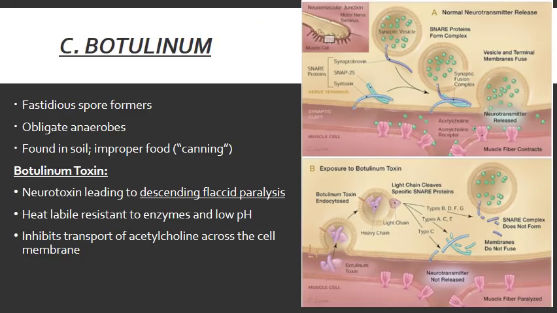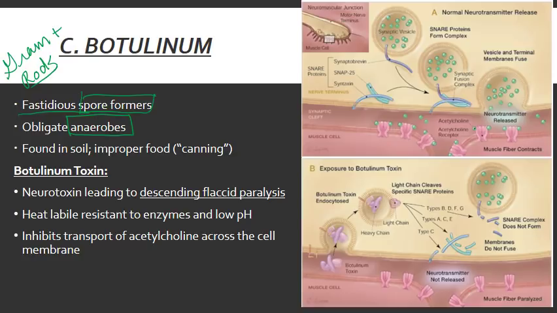Okay, so first off, some main characteristics. It's a Clostridia, so this is a gram-positive rod, right? All of the Clostridia are gram-positive rods, so that's kind of the appearance that we would see on a gram stain. These are fastidious organisms, and as I mentioned in the introduction, they are spore formers. They are also anaerobic organisms.